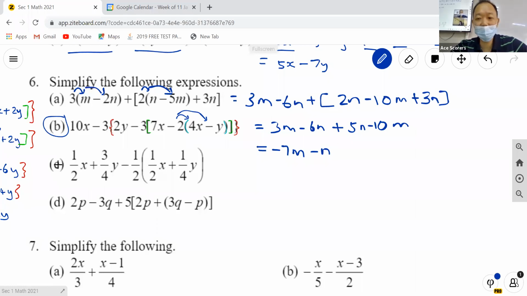Okay, C. You try C. Blossom, have you finished everything? C and D. Oh, Blossom finished it. How about you? Can you try C? If you find C difficult, you can try D. D is easier. C is difficult because of the fraction. For C, you just need to use your calculator, right? Just rainbow in this first. Step 1 is to take the negative half, rainbow here, rainbow here. Then you get one line, no more brackets.